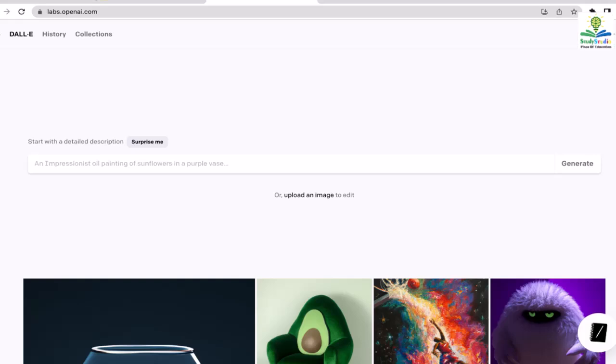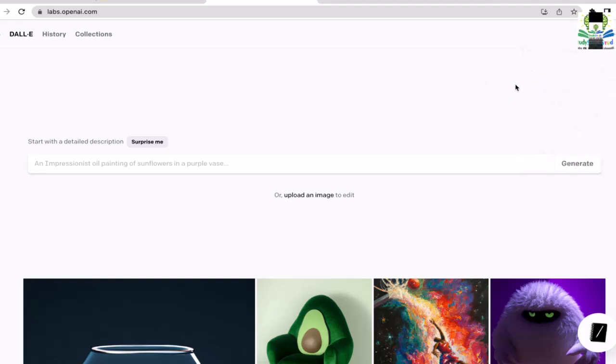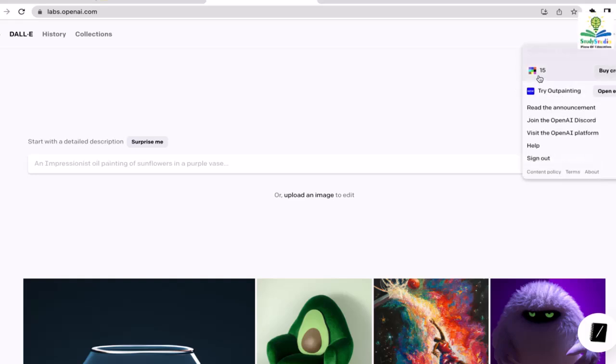If you click on your account here, it should show 50 credits if you just created your account. It means you're able to generate up to 50 images completely free. The reason I only have 15 credits so far is that I already used 35 credits before.